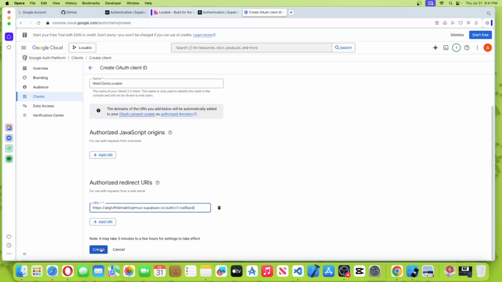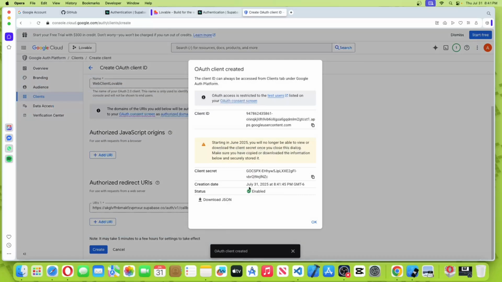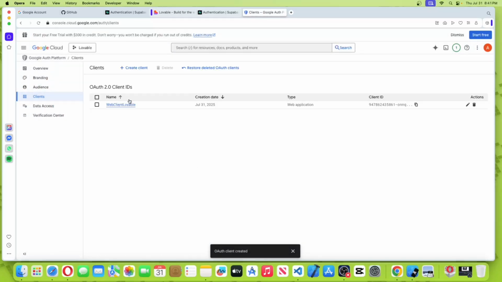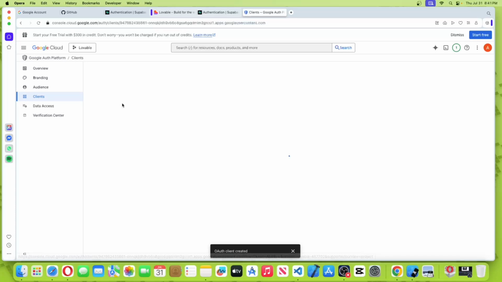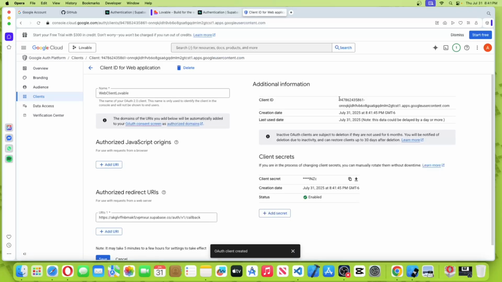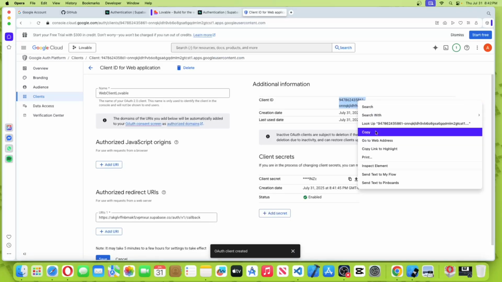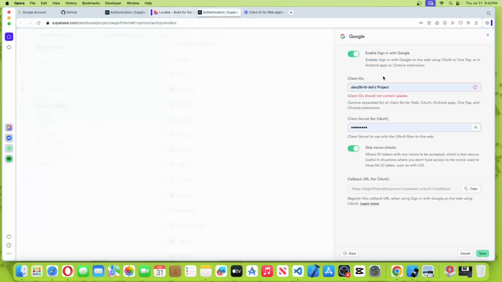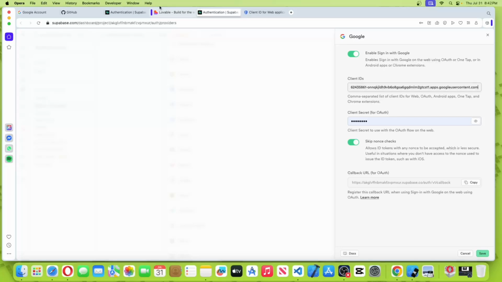We click on create. Okay, now we have our OAuth 2.0 client available. We need to copy this client ID and go to Supabase. For the Supabase Google login, we paste the client ID we created.